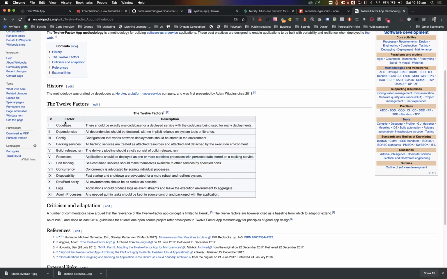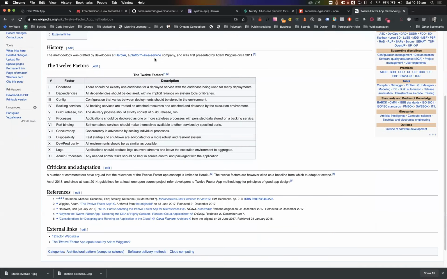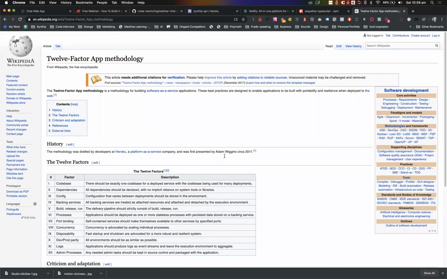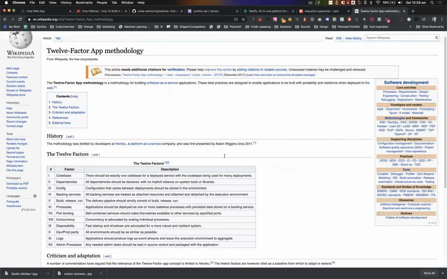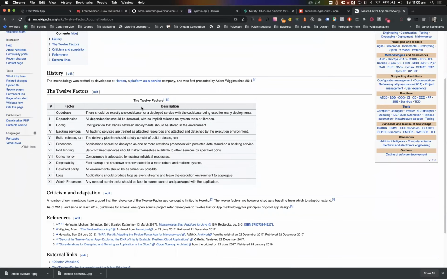You guys can have a look through all of this. You've got logging and admin processes and various other things, but this is 12-factor. This is considered to be the go-to standard for building good quality backend services and APIs. So have a look through that yourself. I highly recommend it. Most of these things, if you've been around the dev world for a while, will just be good practice that you do automatically.